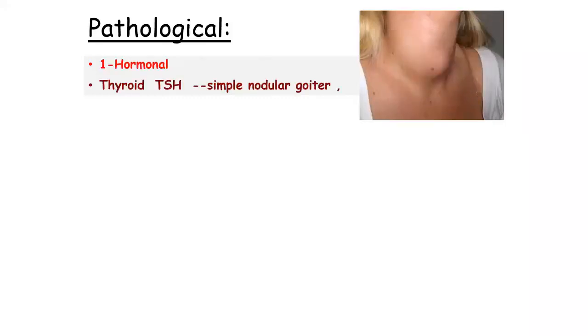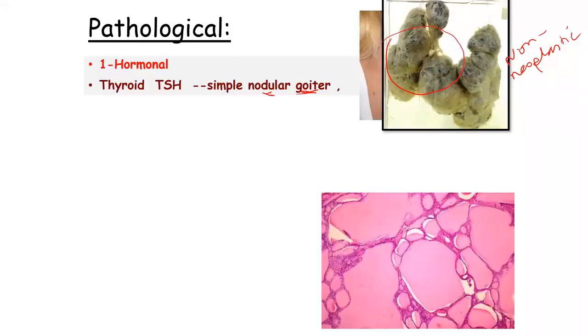This thyroid gland is present here in the front of the neck, and this enlargement is not tumorous, it is non-neoplastic. This is called goiter. So the non-neoplastic enlargement of the thyroid gland is called goiter. And this goiter is nodular because a lot of nodules are formed during different bouts of stimulation. So I have nodularity of the thyroid gland like that. These are the nodules seen in growth. And at the same time, it is simple because T3 and T4 are not increased beyond the normal level. They are increased until they reach the normal level. So it's called simple. If they are above the normal level, this is called toxic. This is another issue. But in this case, they are simple. And they result from the stimulation of the thyroid gland by TSH released from the pituitary gland.